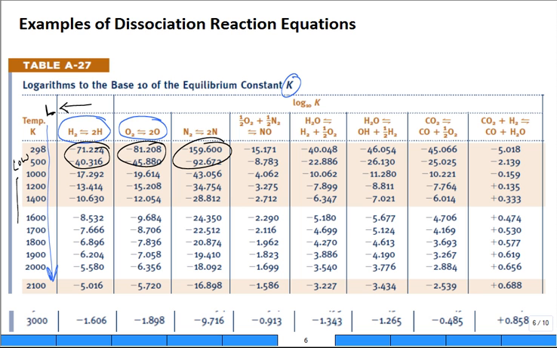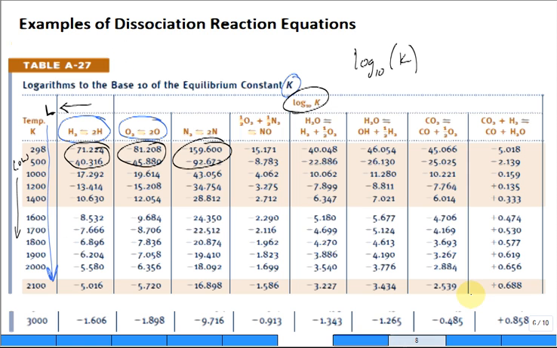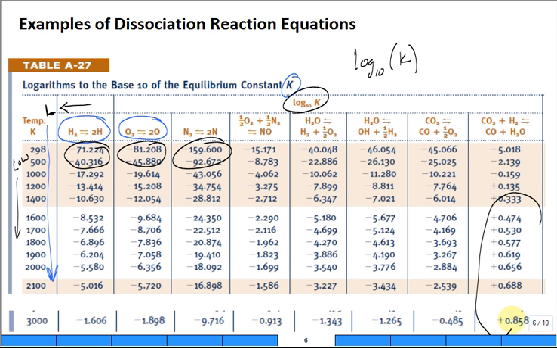And as the temperature increases, what happens to the size of this? What they're putting in here is log base 10 of K, that equilibrium constant. It increases from a large negative number up towards 0, and then it can even become positive, as shown here, true? So that can be negative or positive, but it's common to put it where it starts large negative at low temperatures. As temperature increases, it increases.